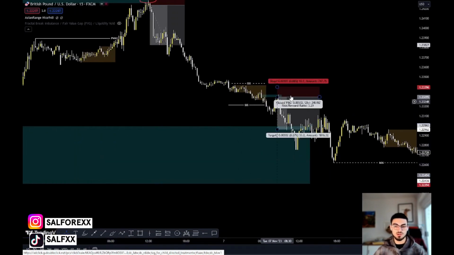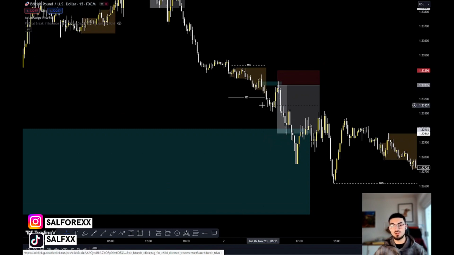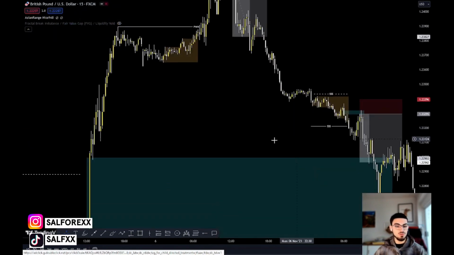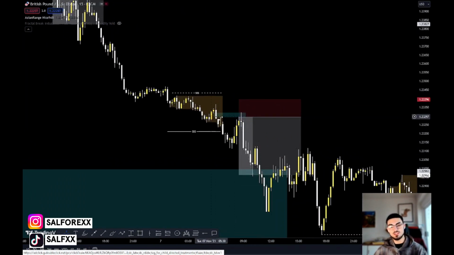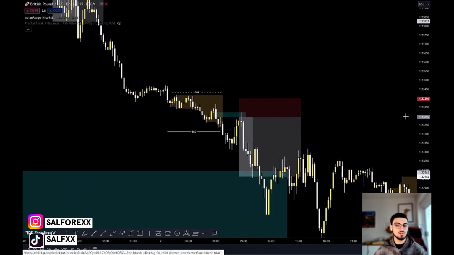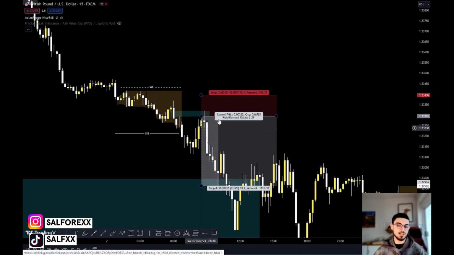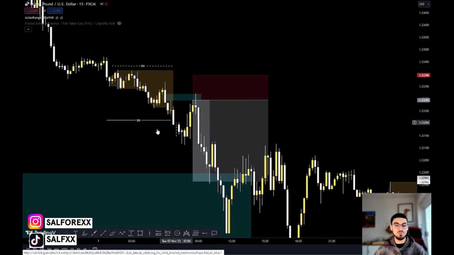And that's the reason why I was looking for shorts, because if you're going to try and trade along here, there's no structure you're reacting off. So that's why I was only looking for shorts, and that's why on this day the typical Asian range model was kind of invalidated, so I took this, I guess, continuation trade instead, which is still very valid.